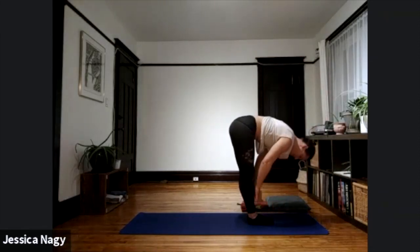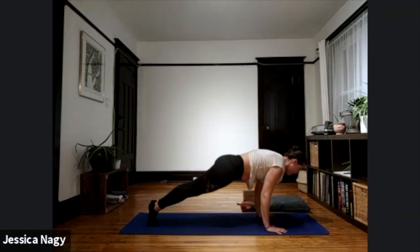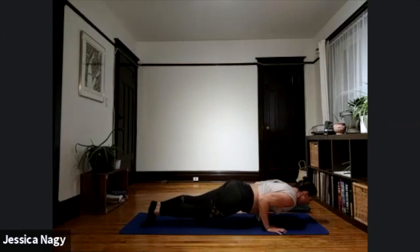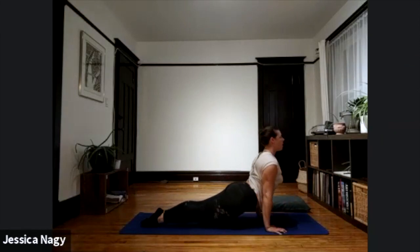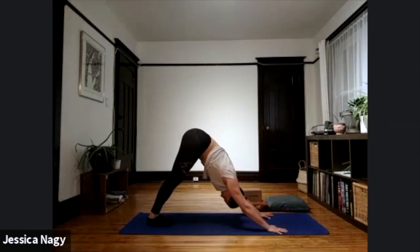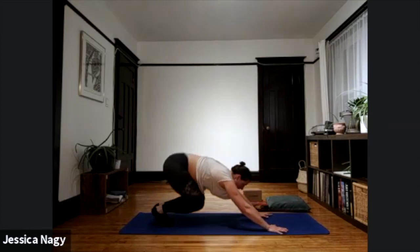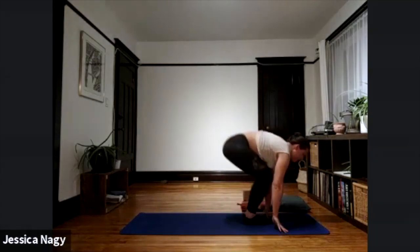Inhale, hands to shins, halfway. Exhale, plant the palms, step or hop back, lowering halfway to chaturanga. On inhale, pressing down through the palms, upward facing dog or cobra. Exhale, downward facing dog. One breath here. Exhale, bend the knees, lift the hands, step or hop to the top of the mat.